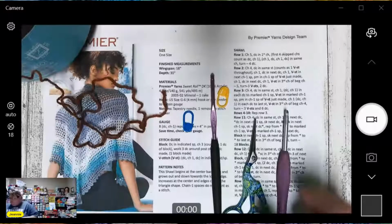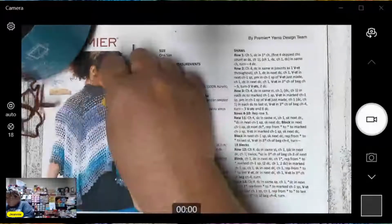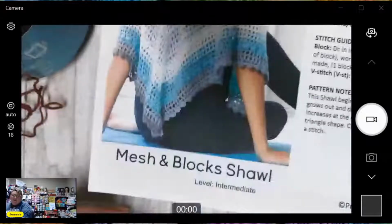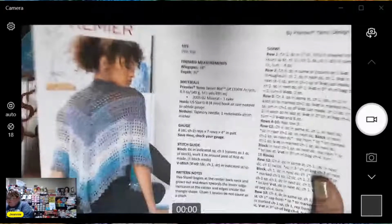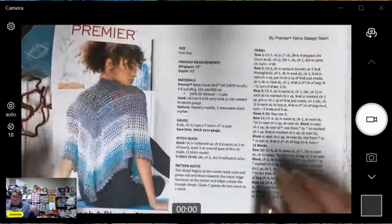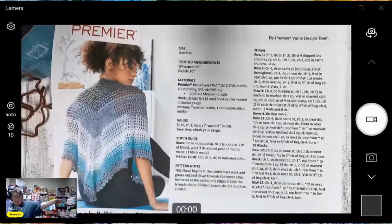So this is the pattern that you can get at Premier Yarns, at premieryarns.com website. And it's the Mesh and Blocks Shawl. The level is intermediate, but we're going to work through this together. The wingspan is 58 inches, 30 inches in depth. So that's from the center point up to the top is 30 inches. And the wingspan is from tip to tip.